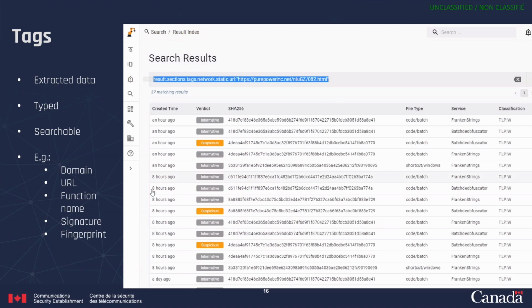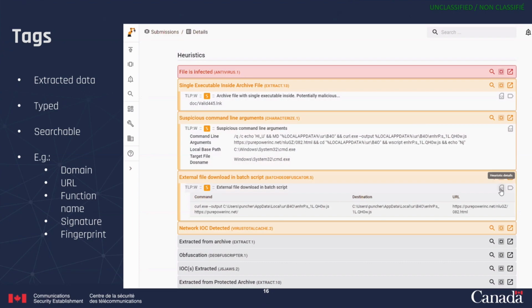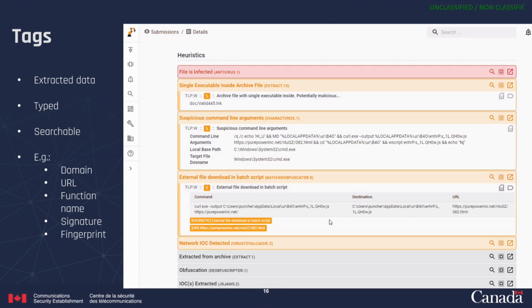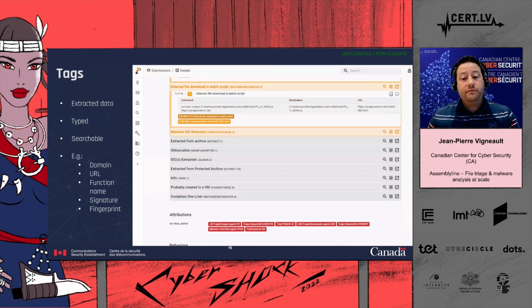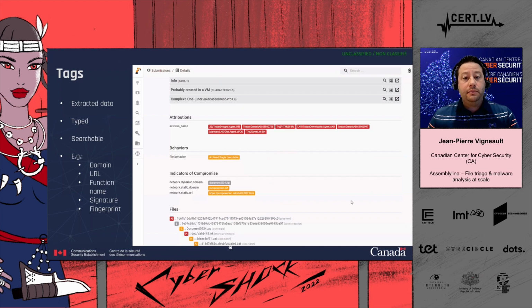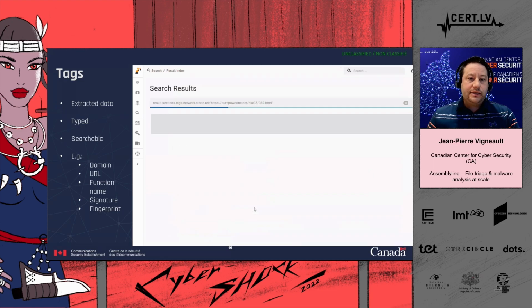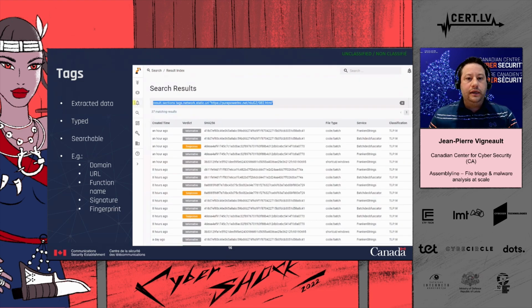So in this case, I have a static URI, and I can find any other files in the system that have the same URI inside of them. So it might help you to pivot on newer files that would not have been detected, or maybe were not detected at the time that they came into the system. But that is not just true with URLs, it's true with any tags, and they can be combined together in a Lucene search query. So mostly Boolean search syntax: and, this, or, and then wildcards and other things like that.